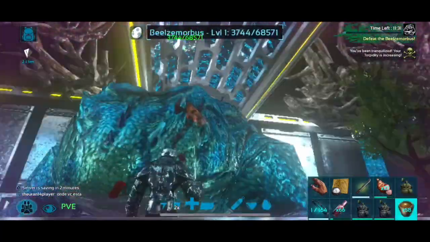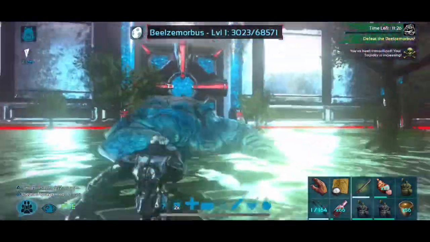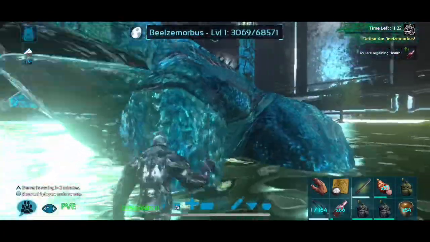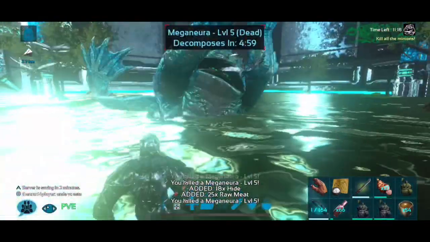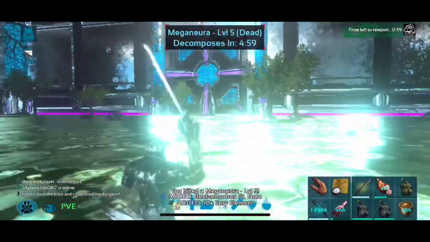This is, in my opinion, probably the easiest boss. I mean, it's pretty straightforward. You don't need any ammo. But alright, just a few more hits. And we have taken it down, and it's been less than 4 minutes. Amazing.